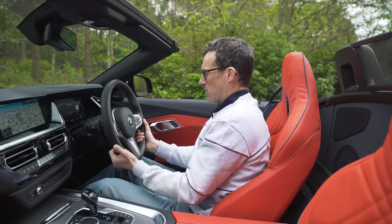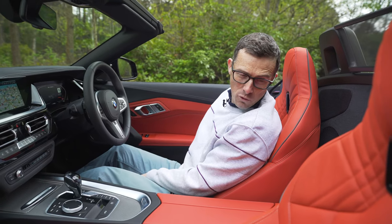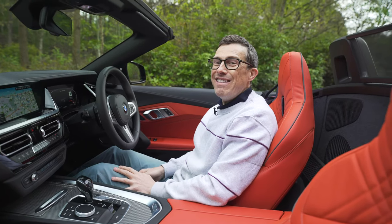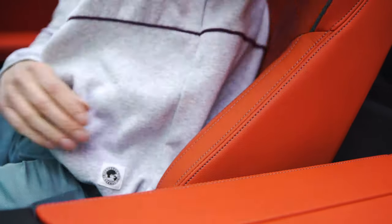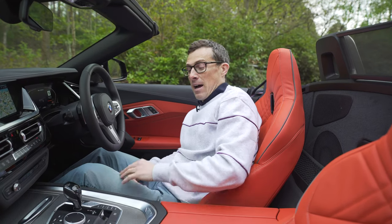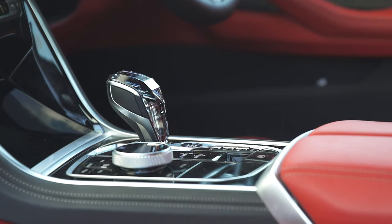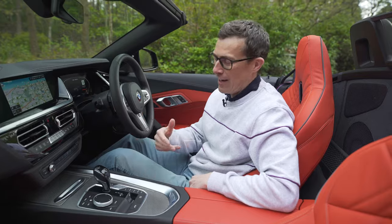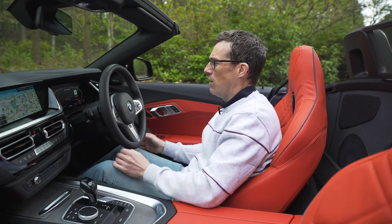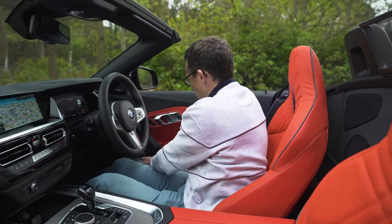There's loads of adjustment in the driving position and it's a really good, sporty setup — you can get the seat nice and low, and tall people will find plenty of legroom. However, the sports seats hug you quite tightly. The interior layout is sensibly arranged with driving controls in one area, climate in another, and infotainment controls separate. One downside is the plasticky-feeling gear shifter paddles, and storage is quite limited — the door bins won't fit a large bottle.